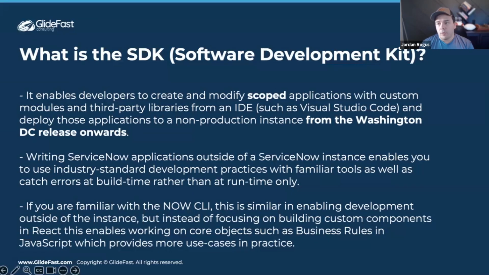And if any of you are familiar with the Now CLI, which came out a couple versions ago, which is the development interface to create custom components, which you can use in UI Builder, those custom components where you're leveraging React and such. This is similar in the sense that you're developing outside of the instance, but rather than just being focused on those custom components in React and such, this is allowing you to work with more core objects like scripts, business rules, and such, which I think makes it a bit more usable in practice, per se.